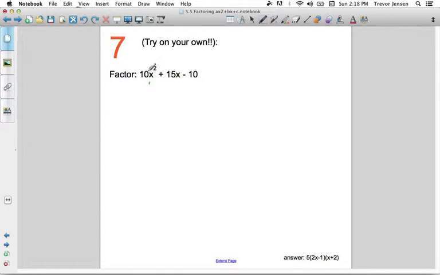In this case, yes, there is. 5 goes into 10, 15, and 10. So what I'm going to do is factor out a 5 to start with. So divide each of those terms by 5, and I'll have 2x squared plus 3x minus 2. So now I have a quadratic inside the brackets that has much smaller numbers than my original quadratic. I'm still going to factor this by grouping, but it'll be easier because it's smaller numbers. Just don't forget that that 5 has to stay out front this whole time. It's not going to affect anything, but it has to stay out front.